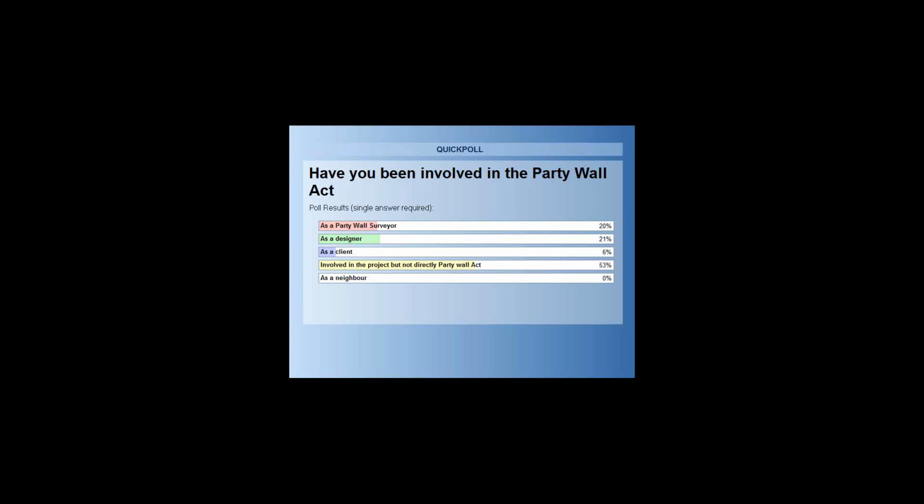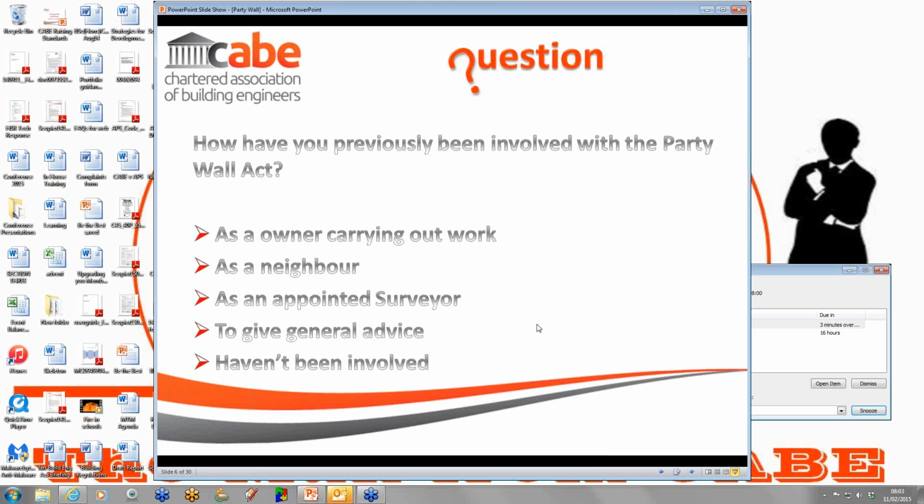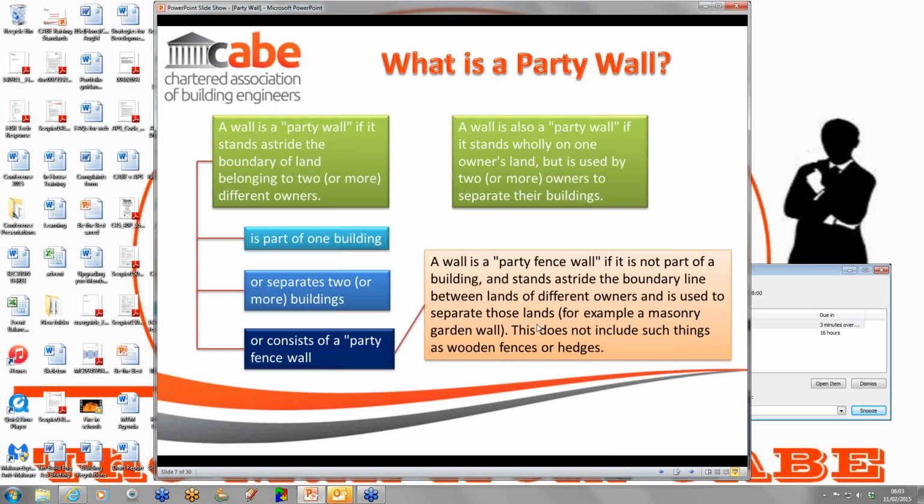Right, if I can get the technology to get us back to the presentation, we'll roll on with what's included within the Party Wall. The reason that the association gets involved with the Party Wall Act is that the government issue a guide for householders, and we are listed at the back of that guide as one of the bodies they can come to for advice. And quite often we get members of the public approaching us at the association, and we then actually refer them to members who practice at Party Wall Surveyors if it's something in the locality.